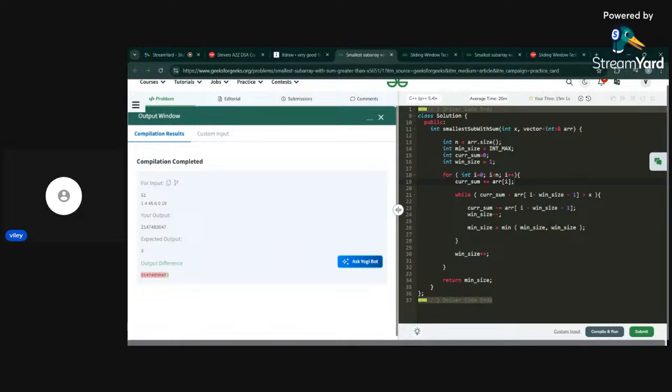Okay, what is the problem? Minimum size is integer max. Current sum is 0 when window size is 1. Current sum plus equals array plus 1, so 1 is added, which means current sum is equal to 1. Then current sum minus array of I minus window size minus 1.